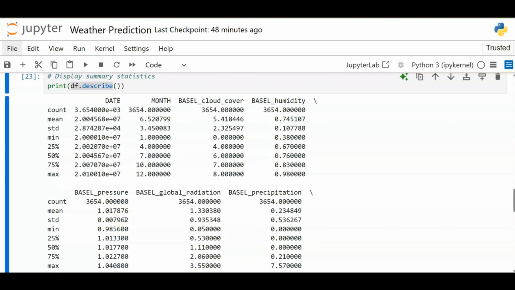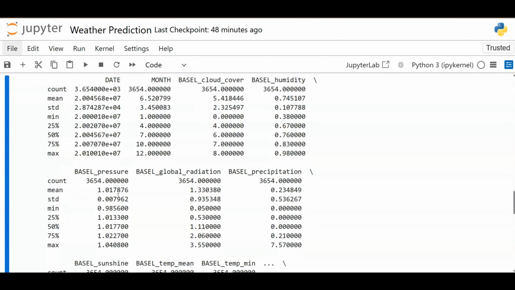This is helpful because it helps understand the distribution of the data. It also identifies outliers, usually high or low temperatures. It's useful for cleaning data. So if the min and max values don't make sense, they might be errors in the data. So that's why this is also important.